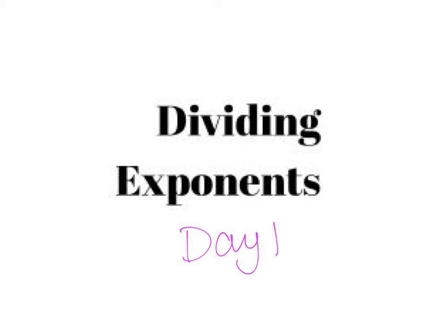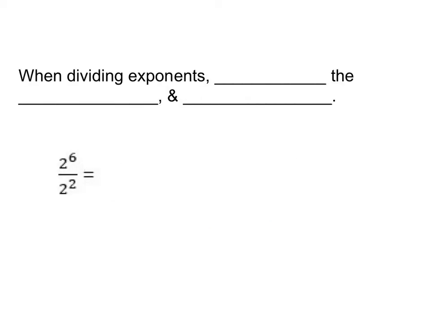So far we've looked at power to power, same base, the 0, the 1, and all of those. So let's look at now dividing. This one is probably the trickiest one of them all. So when you're dividing exponents, you subtract the denominator and the numerator. I'll show you what I mean by that.